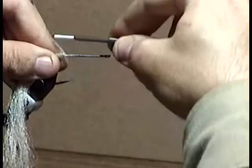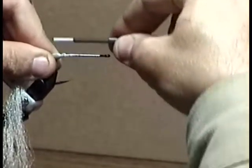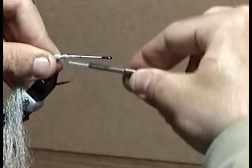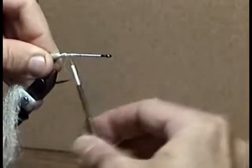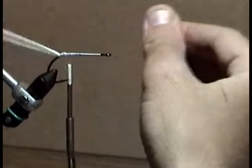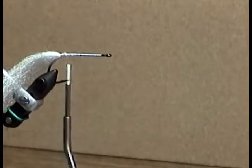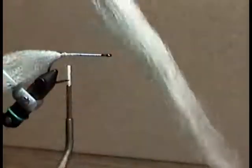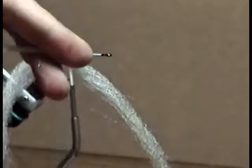I lived in Florida for quite a while, and this fly worked wonders for tarpon. You could tie this fly small or large. You can make it any kind of bait fish. You just change the colors up. When you do the haircut, you just cut it however you want to imitate any kind of bait fish. And the materials are cheap from Fly Tyers Dungeon. So this fly is a good one.